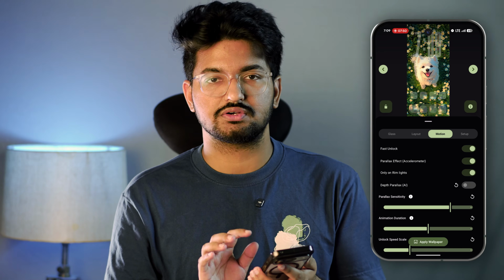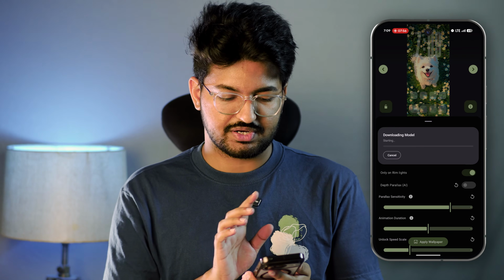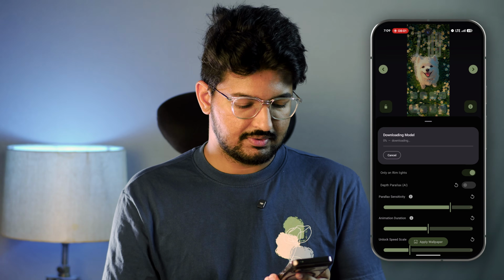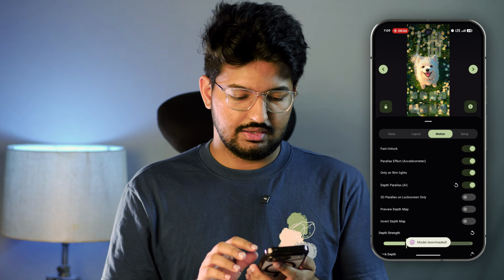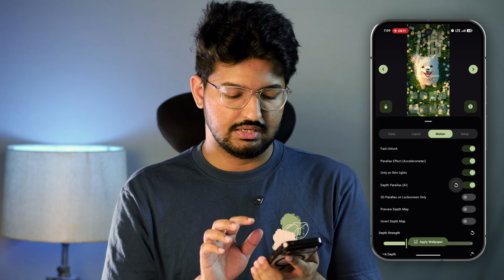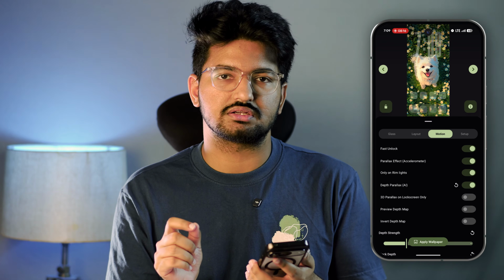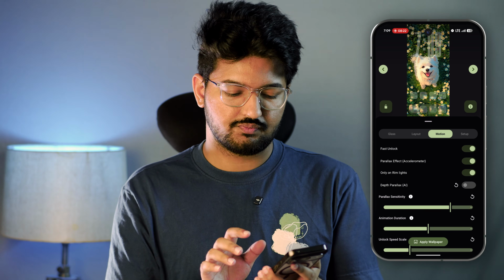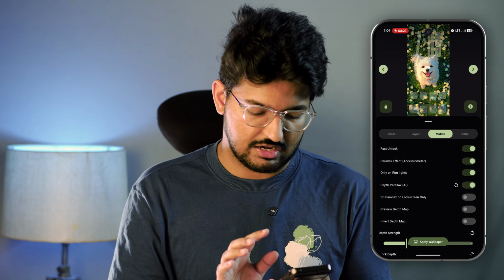So when you turn it on for the first time, it will ask you to download the model. So you simply press download. It will take a while to start the download, and it will download the model, and then it will save it in your app's storage. And every time you change the image, just make sure you reset the depth map, because it does not do it automatically. It is a bit resource consuming, or much better would be just to turn it off when you're swiping between the images and then turn it on again. So it will just calculate the depth map.